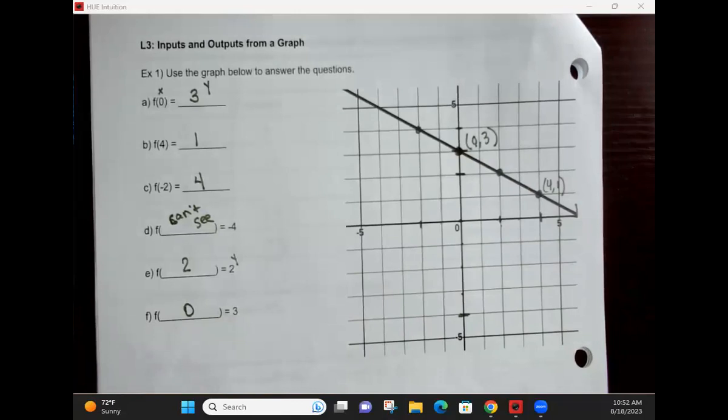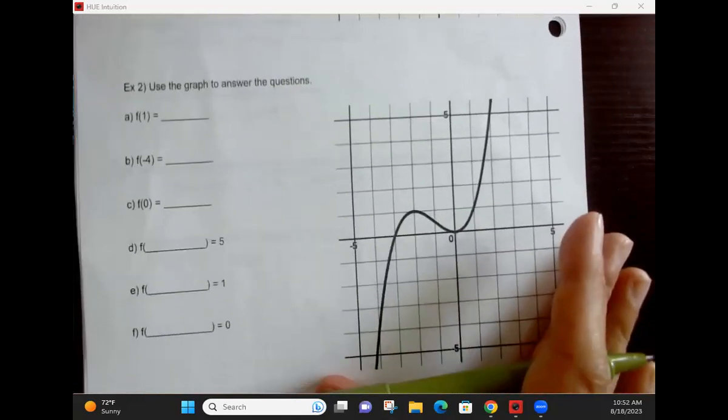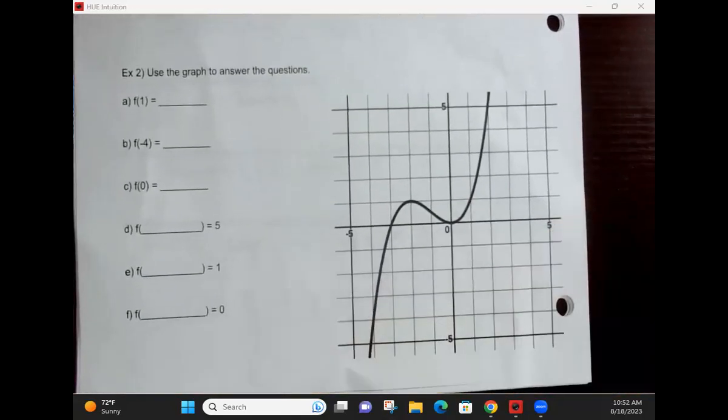Okay. When we're looking at a line as our graph, this is going to be super cut and dry, right? Because for a line, one x matches with one y, and each y only matches with one x, right? It's 1 to 1. Where this gets maybe a little trickier is when we have functions that are not lines, when our graph's got some maybe curves to it. So same idea for example 2, but I want you to remember that if I've got more than one value, I need to report them all, okay?